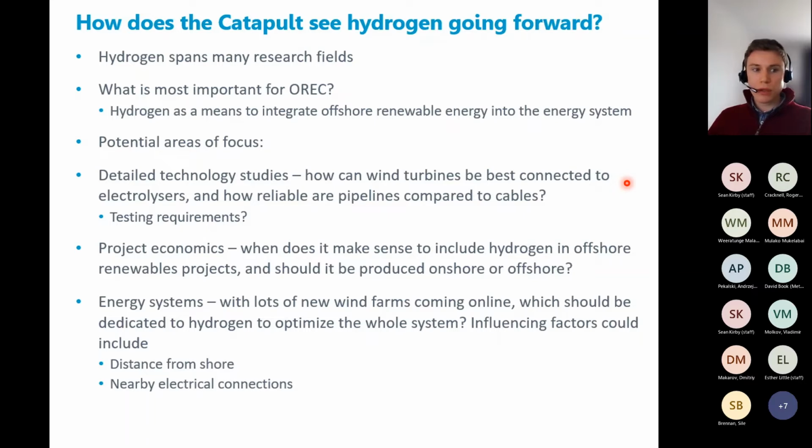So if there's a large nuclear plant at the coast that's been decommissioned, and that's a relevant scenario for Scotland at least, there's going to be this great big electrical infrastructure with no power supply. And so perhaps it makes sense in that case to have wind farms that export electricity. On the other hand, we might have geological stores such as porous rock media that can store not just terawatt hours, but tens of terawatt hours worth of hydrogen.